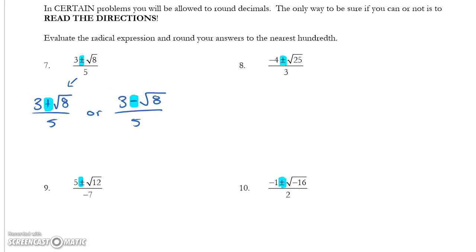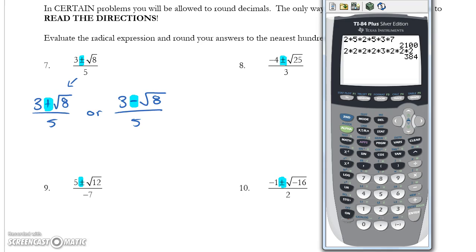So you have to solve this in 2 separate steps. To do that, at this point, all you need to do is put this in your calculator. You just have to be very careful with how you do that. Since you have multiple terms in your numerator, you have to use parentheses like with other fractions, but a little bit different.